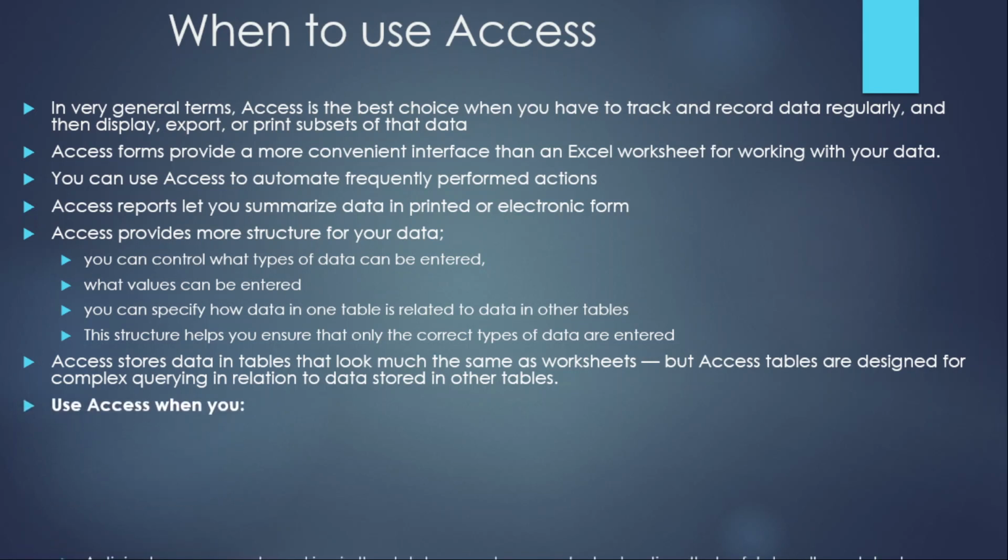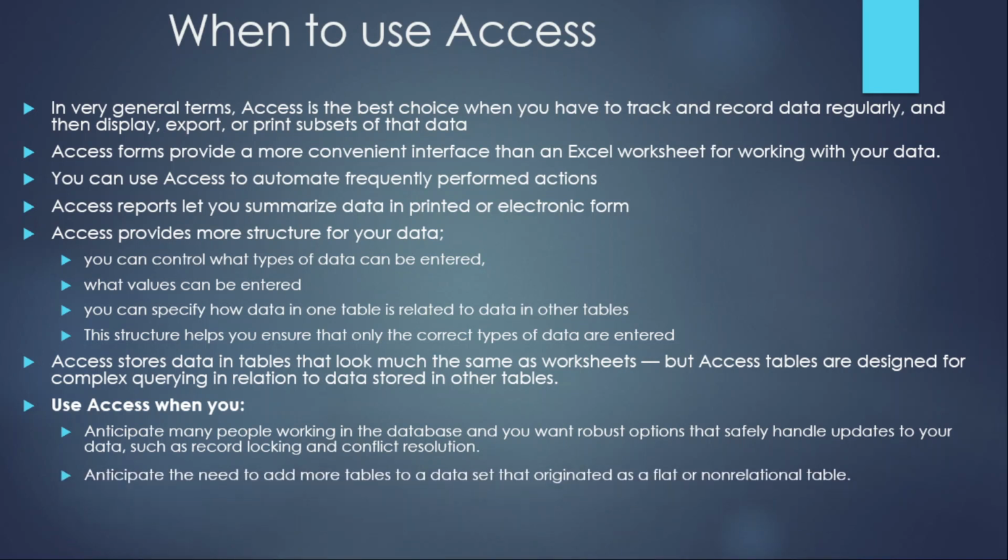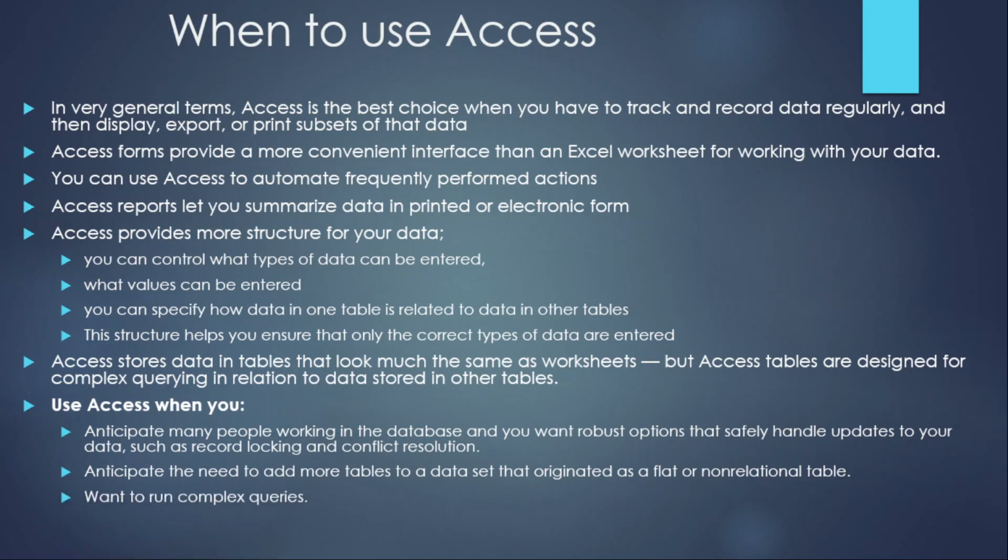So use Access when you anticipate many people working in a database and you want robust options that safely handle updates to your data, such as record locking and conflict resolution. Use Access when you anticipate the need to add more tables to a data set that originated as a flat or non-relational table. Use Access when you want to run complex queries. Use Access when you want to produce a variety of reports or mailing labels.